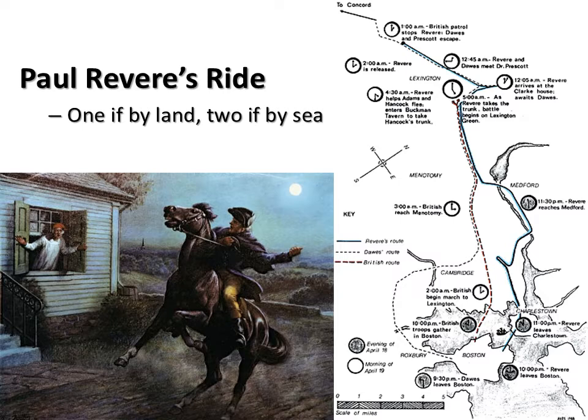And so, as part of this code, this message that he would send, he would climb up to the top of Old North Church in Boston, put one lantern if the British were coming by land, and two if they were coming by sea. And so he did that and then proceeded through the countryside on horseback, sending warnings that the British are on their way.